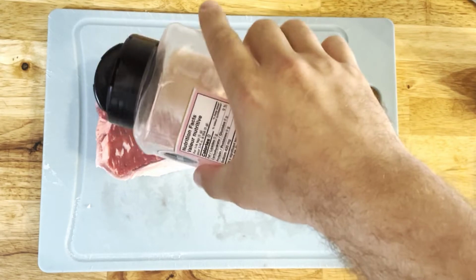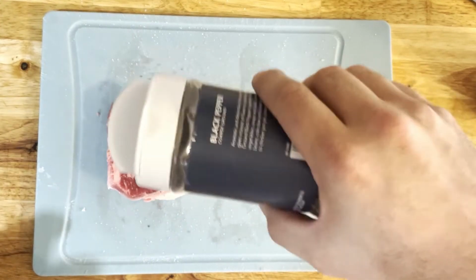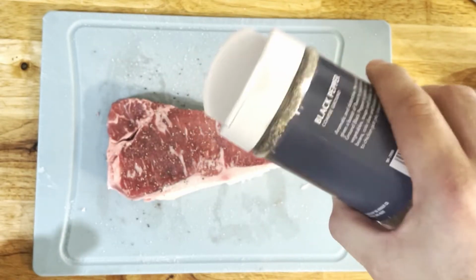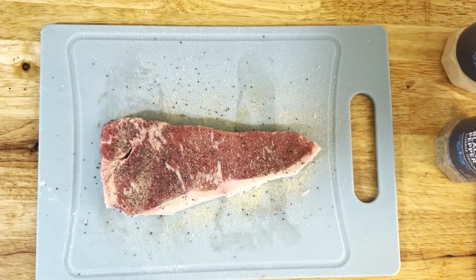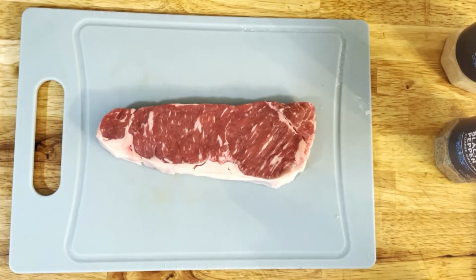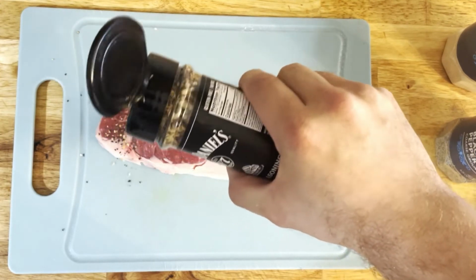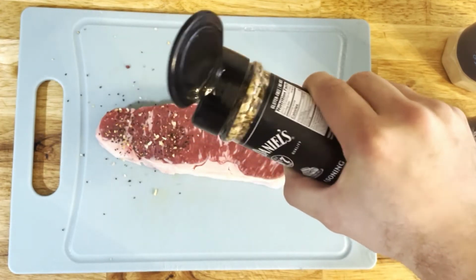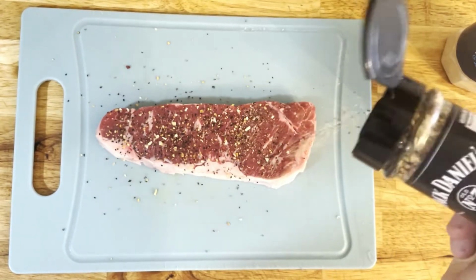For the first steak, I will be using my classic method of seasoning a steak. Normally, I use salt, black pepper, and garlic powder. I find this to be the most simple and most effective way of seasoning a steak. And for the second steak, I will be using the Jack Daniel's seasoning. I am going to put a healthy coat of steak seasoning and make sure all sides are covered. Now that both steaks are seasoned, let's get them on the grill.